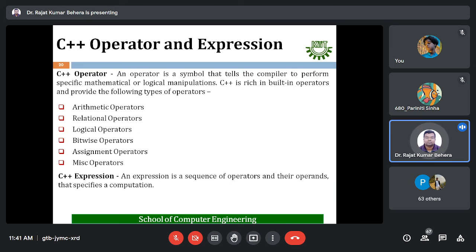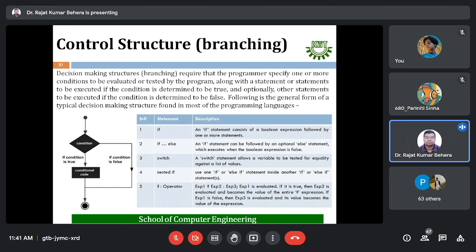I will not go through these operators in detail because the same thing was there in C, and it is also applicable in C++ as well. Then there is something called a control structure. A control structure is nothing but branching, which is a decision making structure itself.